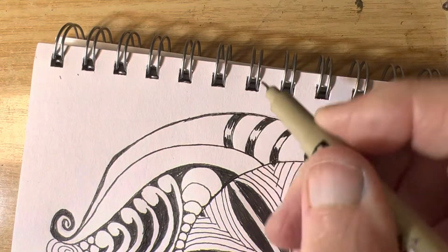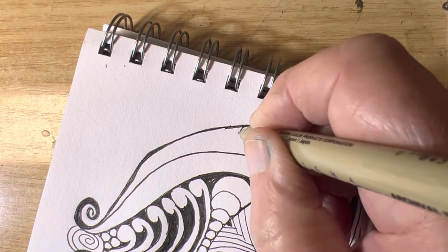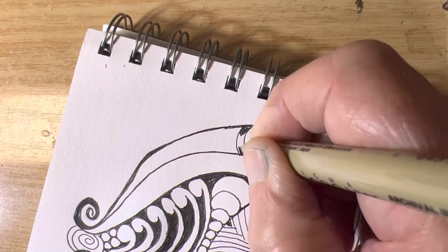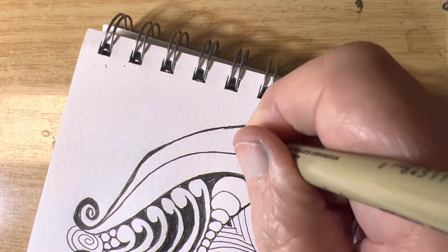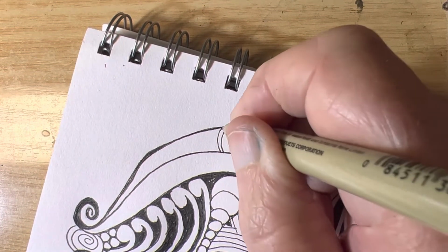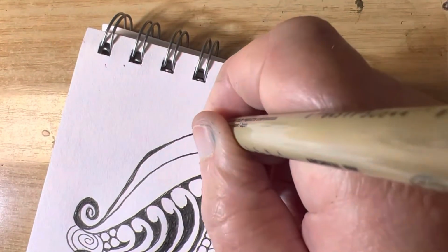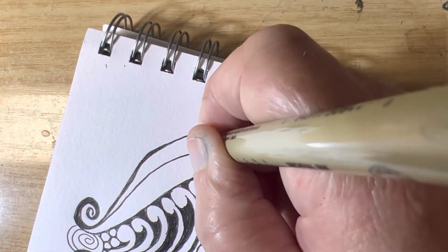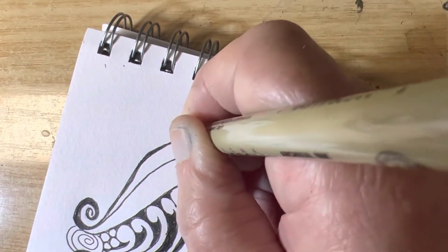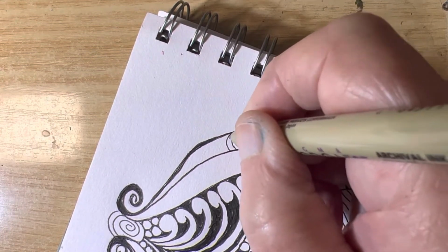There we go. Get this finished if we can in three parts. Though we're already at the 12-minute mark, so I'll put some music on them anyway. Don't need to hear me chattering. Now we get smaller again. This is a whole new original drawing.